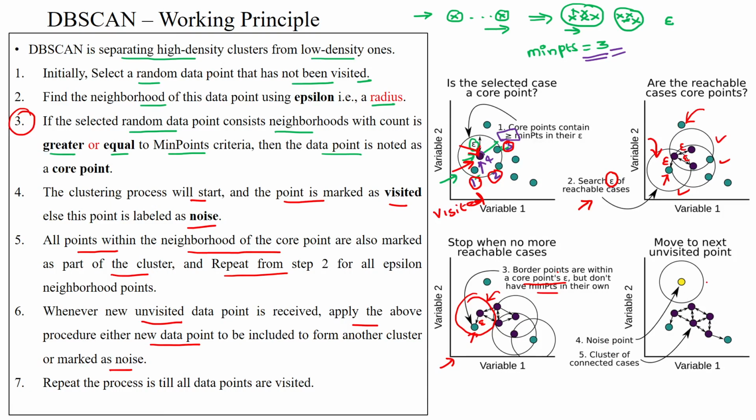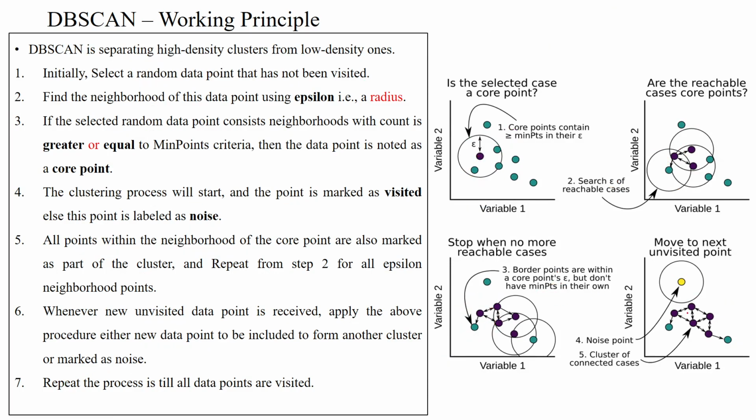Now the data which does not belong as a core point or border point, right, that kind of data points are called outliers. The green color is the border point, so if it is a border point, then it belongs to this cluster. This one also belongs to this cluster, but this yellow color data point belongs to neither border point nor core point, so it is called an outlier. So this is the way to perform clustering using the DBSCAN clustering approach.